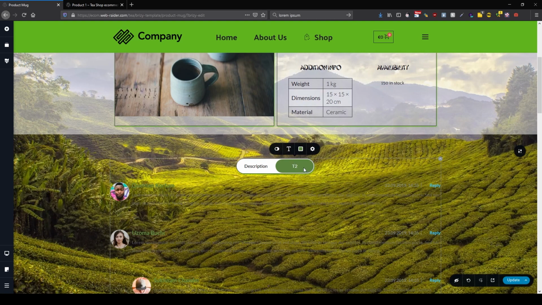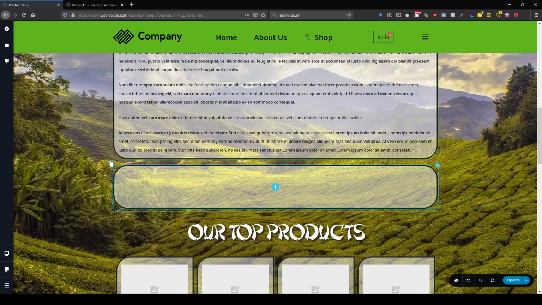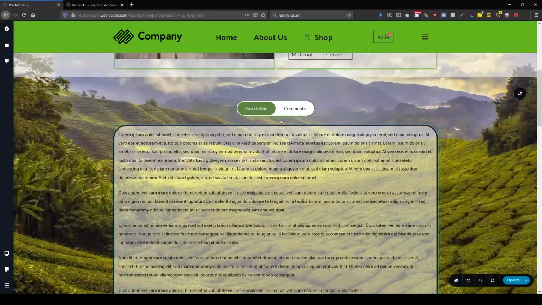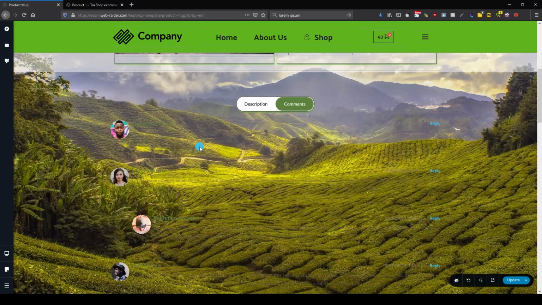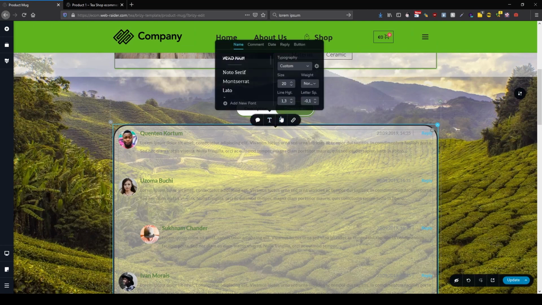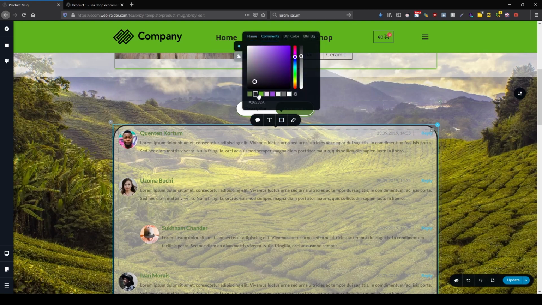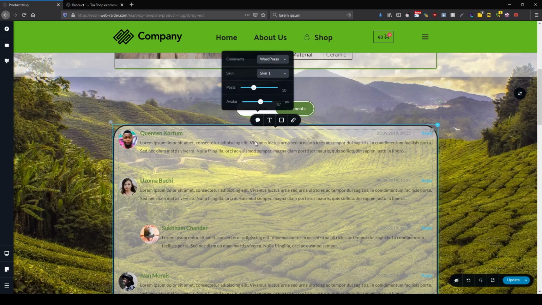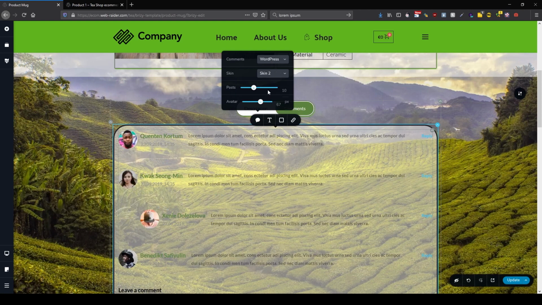So let's call this one comments. And to make it a little bit more readable, I'm going to copy this one, but I don't need the text. Drag this one down here, switch to comments. Add this in and put my comment fields inside. Okay, so name, blah blah blah, comment in black. Good, and as the skin, 3, 2.